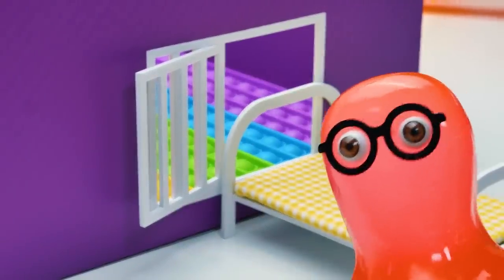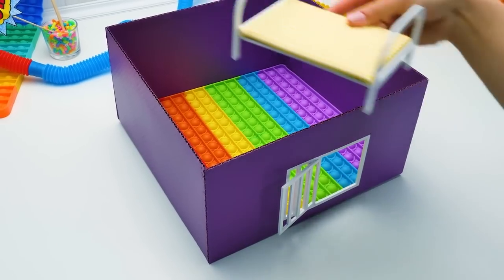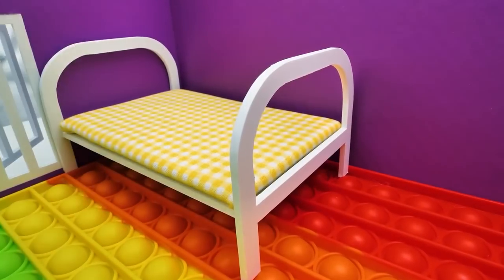Hey, the furniture will get stuck in here. I need a crane. I can be your crane, Sammy. Let's furnish our first room.